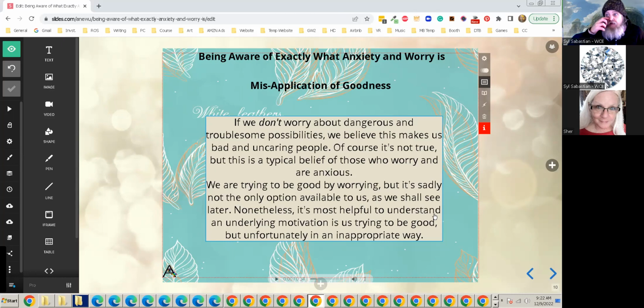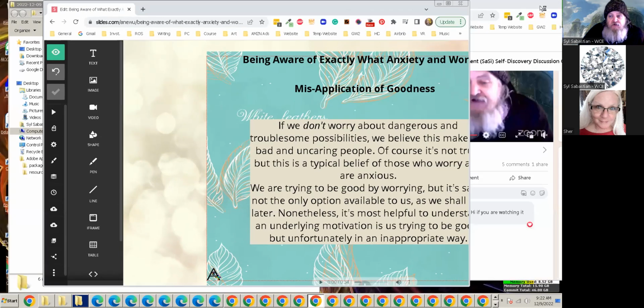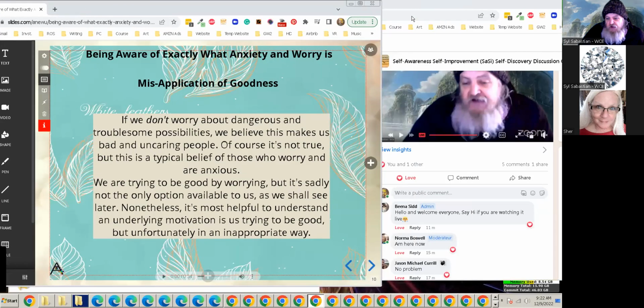Because so often they want to be good, but they don't know how, and this leads to the worry and anxiety. Not necessarily inappropriate application of goodness. They just don't know how to be the good that they want to be. Because so much of our world, because of the superiority paradigm, presses against being good. If you're good and nice, then you're soft and weak and all sorts of nonsense like this. Not ideal, not a good deal.